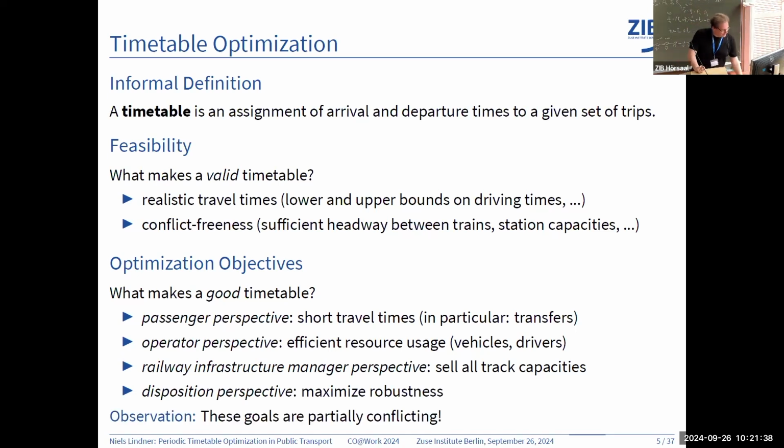And what you might have seen here is that these goals, they are partially conflicting, right? So you cannot offer something that satisfies everything, right? It might be that a timetable that offers short turnaround times at the endpoints, which is good for the number of vehicles you need, is not one that offers short transfer times, right? So this is a balance, again, you need to make. And the most difficult problem is, again, this balance between passenger perspective and operator perspective, as it's already for line planning.